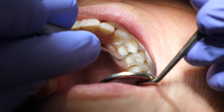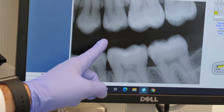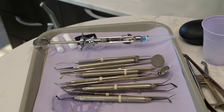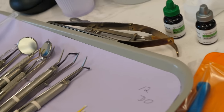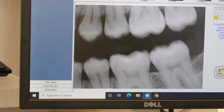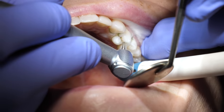In this video, we will watch a cavity filling at the dentist. The goal of this procedure, in particular for this patient, is to, of course, remove the cavity from the tooth, which happens to be in between the two teeth, and also contour the filling to make sure it's flossable so the patient will not get another cavity in this area.